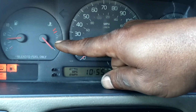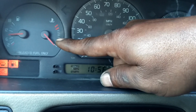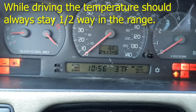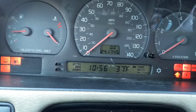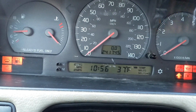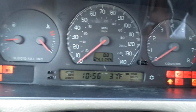And this is your temperature gauge when you're driving your car around. That should quickly come up to the 3 o'clock position and should stay there the whole time you drive your car. If you ever see that dipping down while you're driving on a highway or something, or going up closer to the red, get that checked out. You likely have a bad thermostat. Need to get that serviced so you don't blow your engine. Again, a tow is cheaper than an engine.